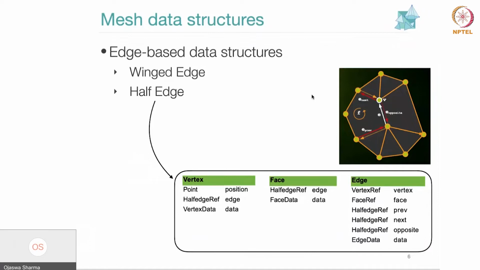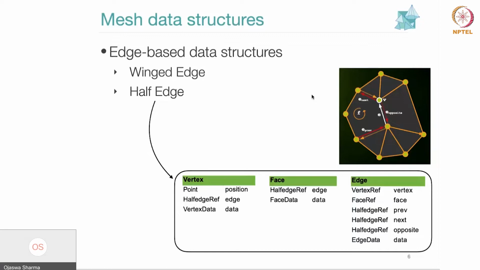We discussed the previous, the next, and the opposite half edges in the half edge data structure, and that could help me in traversing. There is also a pointer to the face ref, which is the left face of a half edge, so that you can jump to the facets rather than jumping to the edges. Then the face has a reference to any one of its half edges, because a face has a number of half edges. It is okay for a face to have any half edge, because if you have access to one of the half edges, you can cycle through. You can jump to other half edges very easily.